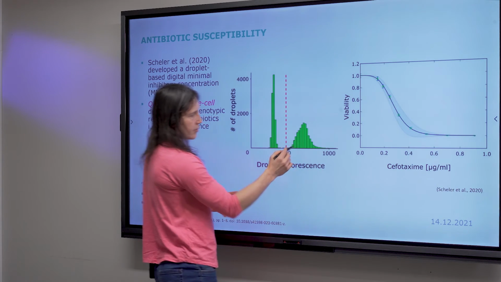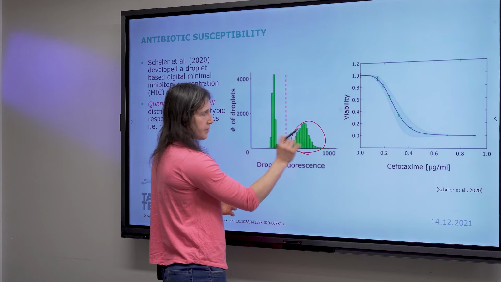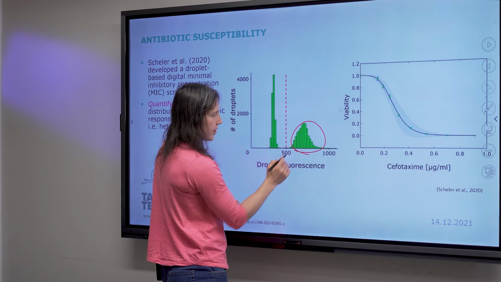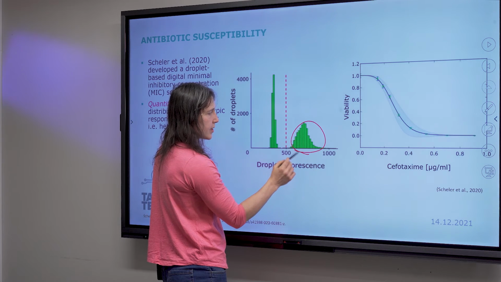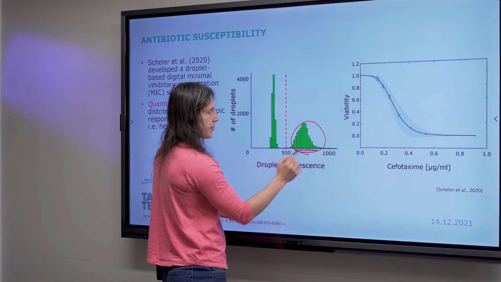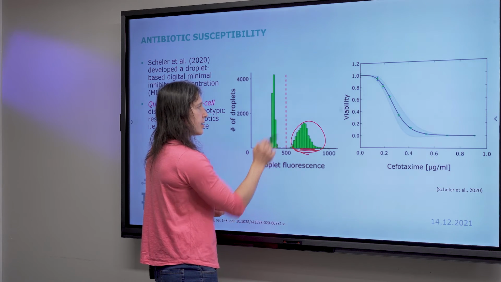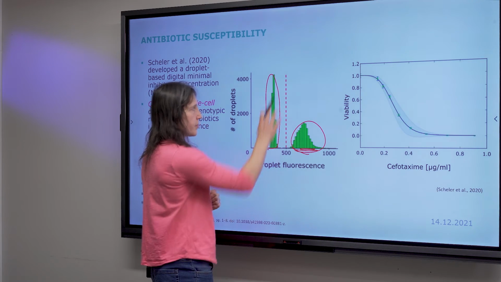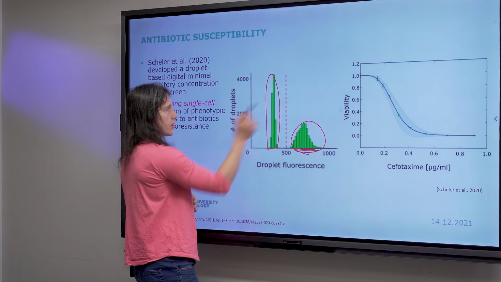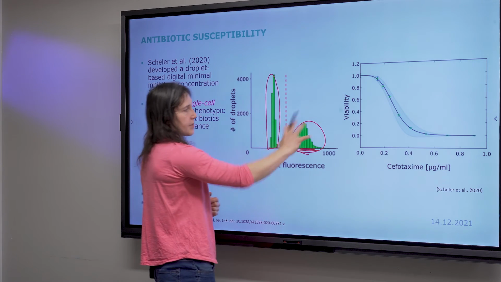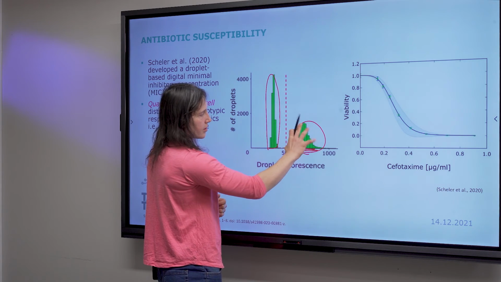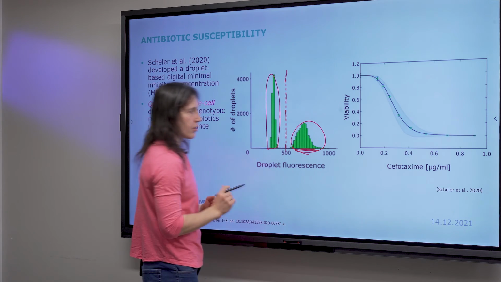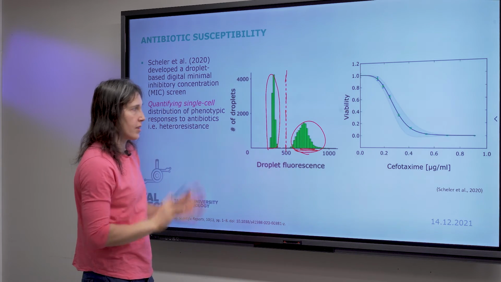Then the positive droplets that actually have the bacteria are all scored 1. And if you look at the actual fluorescence intensity, it's very, very high, while the background fluorescence of the empty droplets is going to be here. So you have a certain number of droplets just being empty, and some with bacteria. And you can then create this threshold and separate these two.